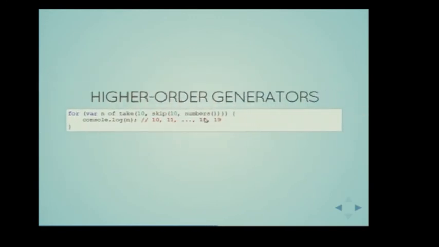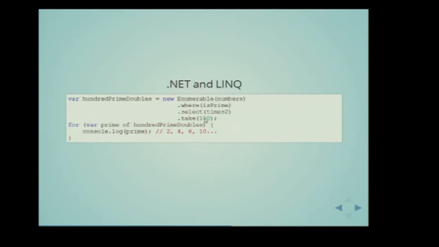And you can do cool things. There's higher order generators, right? So there's skip and take, for example. We can take our infinite list of numbers, 0 to infinity, and we'll skip the first 10. So now we have 10 to infinity. And then take the next 10. So now we have 10 to 19. And you can do basic paging with this. I think it's pretty straightforward to read. It makes things nice and clean, in my opinion.